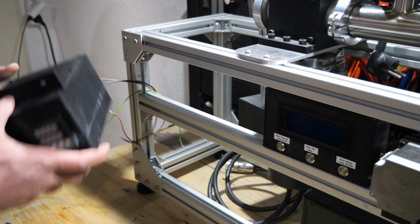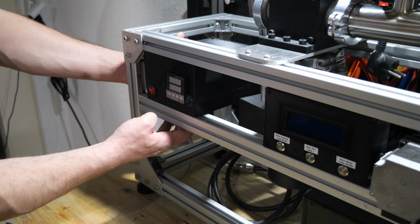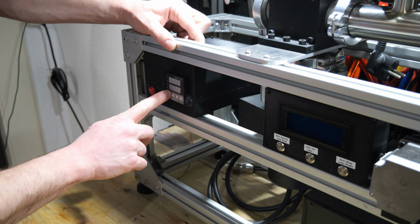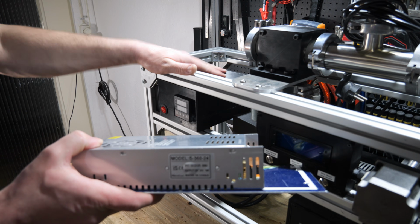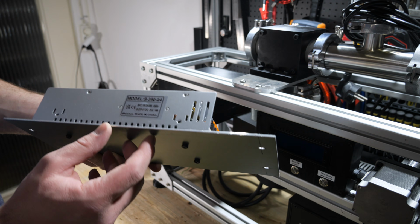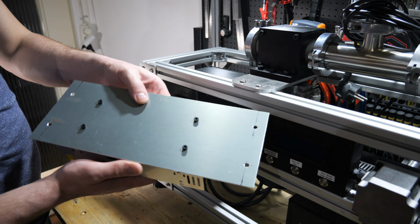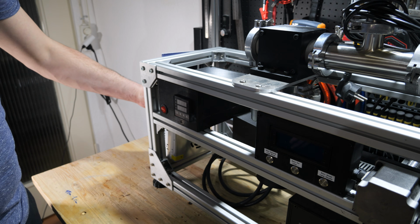And this controller box just fits right in between the aluminum extrusions, just like that. It gets screwed on from the back here with some T-nuts, which sit in these slots, and then I can use it to control the temperature of the atomic beam furnace. To power this device and also the heating cartridges, I'm using a 24 volt, 15 ampere switching power supply, and I built a mounting bracket out of aluminum which mounts on this side right here.